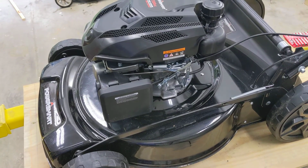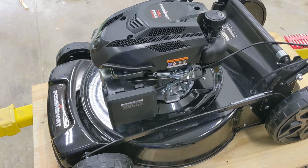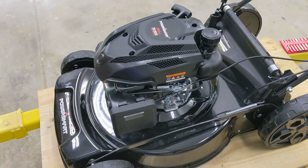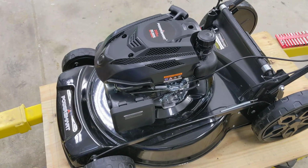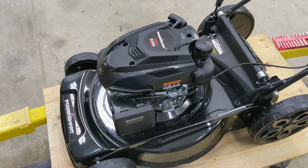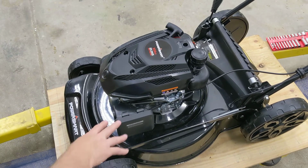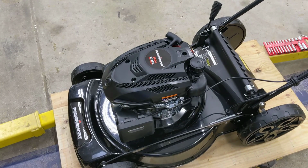But like I say, this one's going to go back to Home Depot. It looked like when it was delivered, I could tell it hadn't been used, but the box had been opened before, and the box looked like it had been around the world a couple times. Like maybe I'm not the first one to order it and get it in and decide not to keep it, and I wouldn't be surprised if I'm not the last one to get it and return it for the same reasons. I mean, it's super flimsy stuff. Not going to hold up, I don't believe. But I guess you get what you pay for if you're lucky.